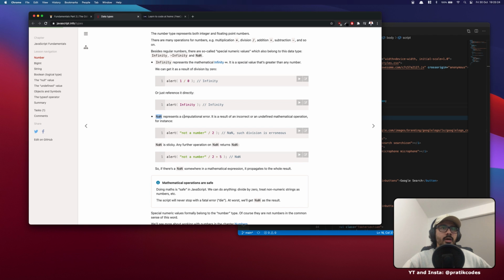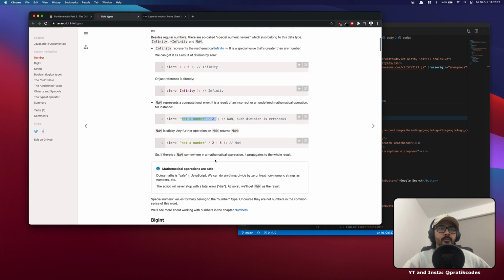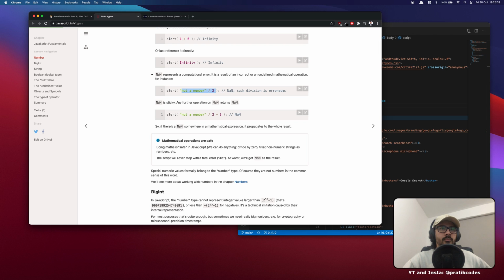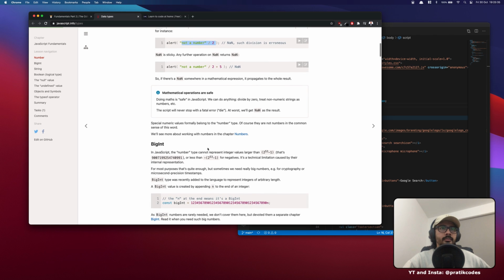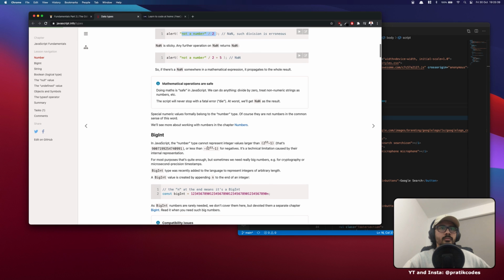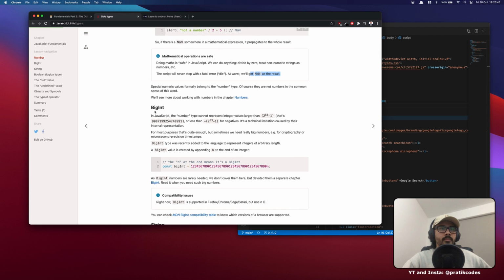NaN represents a computational error. Okay. BigInt in JavaScript, the number type.